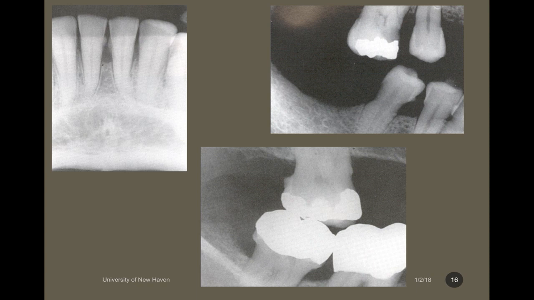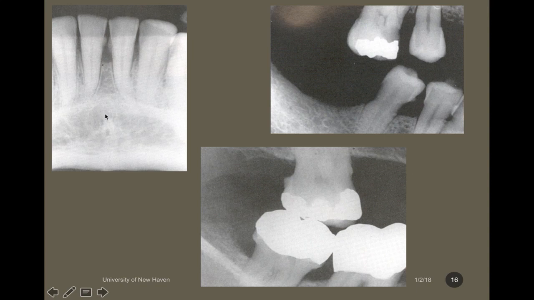So on our next image here, we'll look at this top anterior PA first. So when I look here, I have a great image of some local irritants. My local irritant here is calculus. I can see huge calculus deposits here on these teeth. I can also see widening of the periodontal ligament space and some pretty severe bone loss.